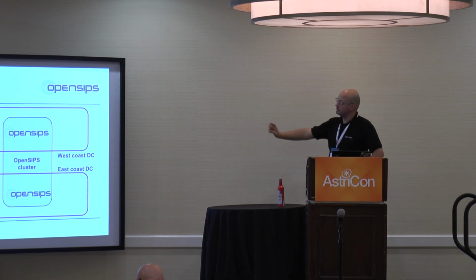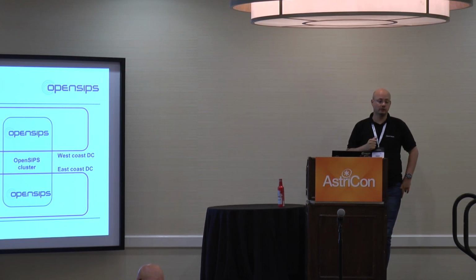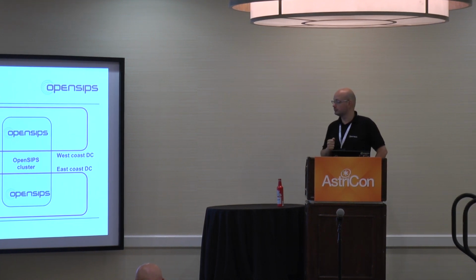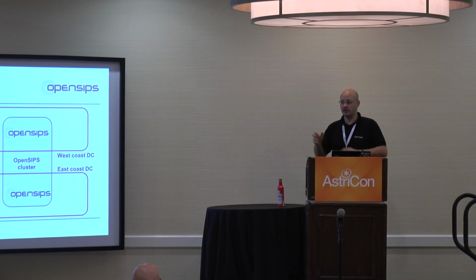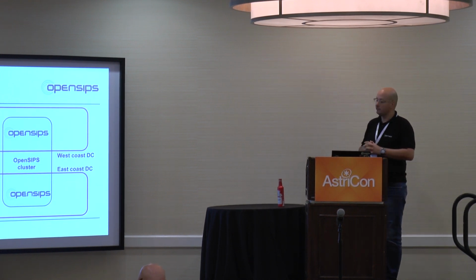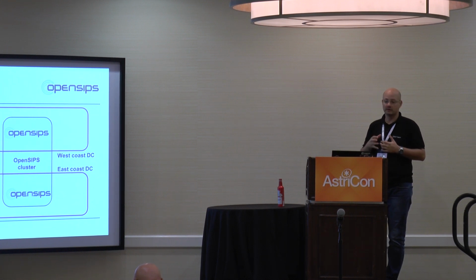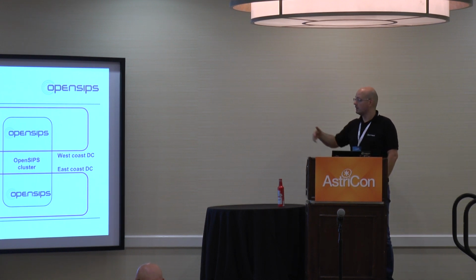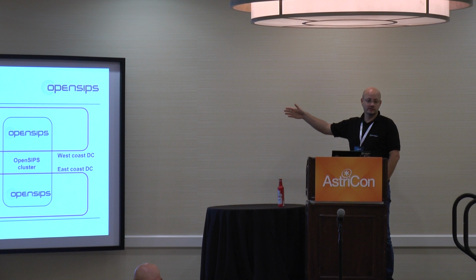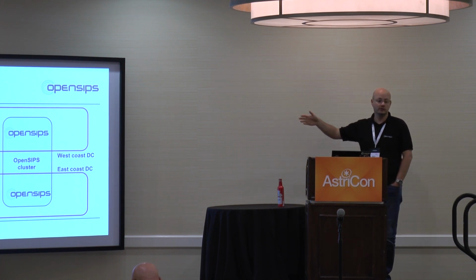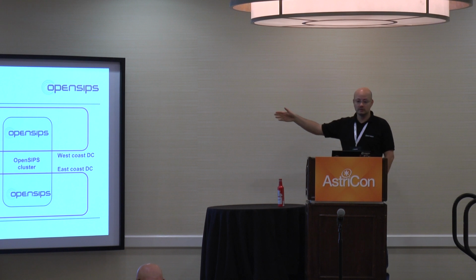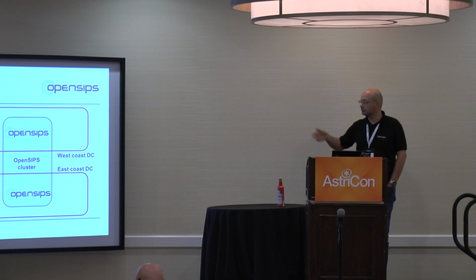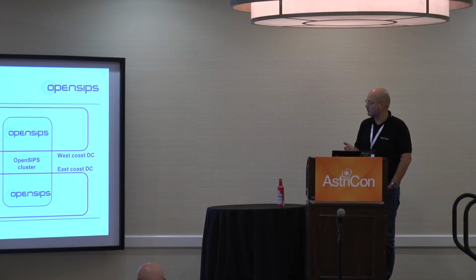In such scenarios, you have to hook together the OpenSIPS instances that you have in the data centers, because they have to work together in order to deal with the Anycast. They will have to work together in terms of sharing information about the ongoing calls and different kinds of transactions, because in some cases a simple transaction or a call may be spread across the two data centers. There is no guarantee at the IP level that all the packets related to a call will get to a single location. They may get to both, or whatever number of locations you have.